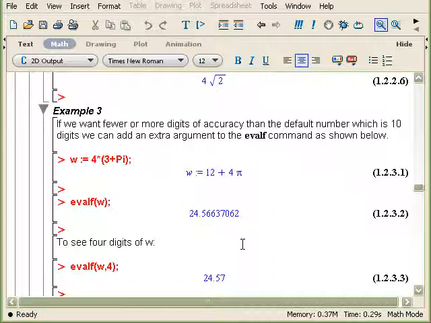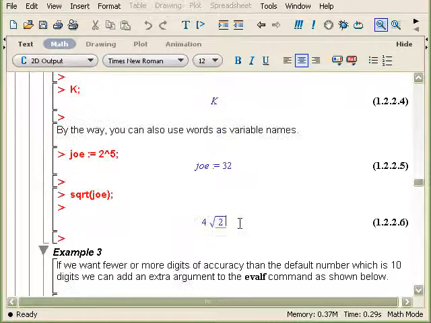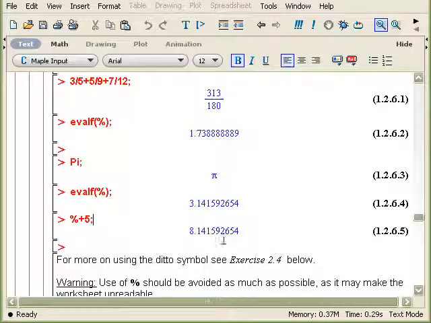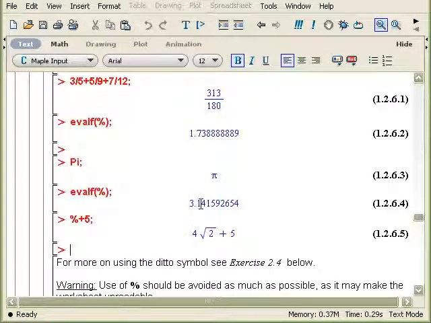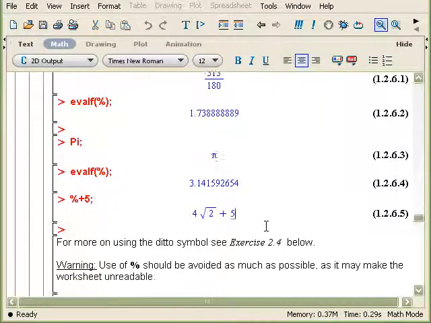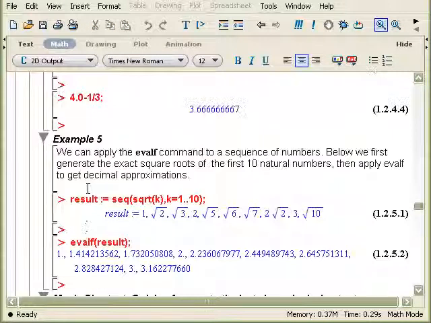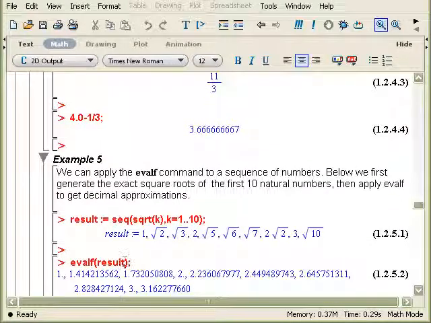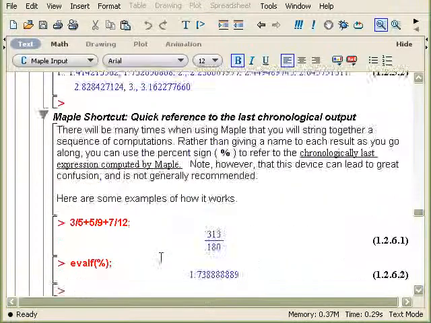So what is the last calculated result? It should be 4 square root 2, right? Not this. So it doesn't follow the order. So at this moment, if I recalculate this one, it doesn't give us 8.14 anymore. It's just this one. So if you don't follow, and believe me, you're going to have that case a lot. If you're just going back and forth and calculating certain things, using this is very dangerous, right? So it's really recommended to assign a certain letter or certain word to a calculation and just use that letter or name for further calculation.